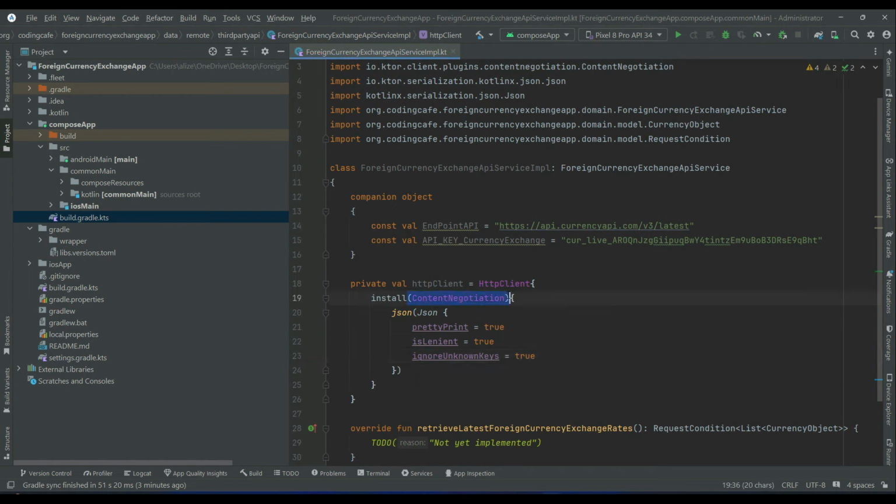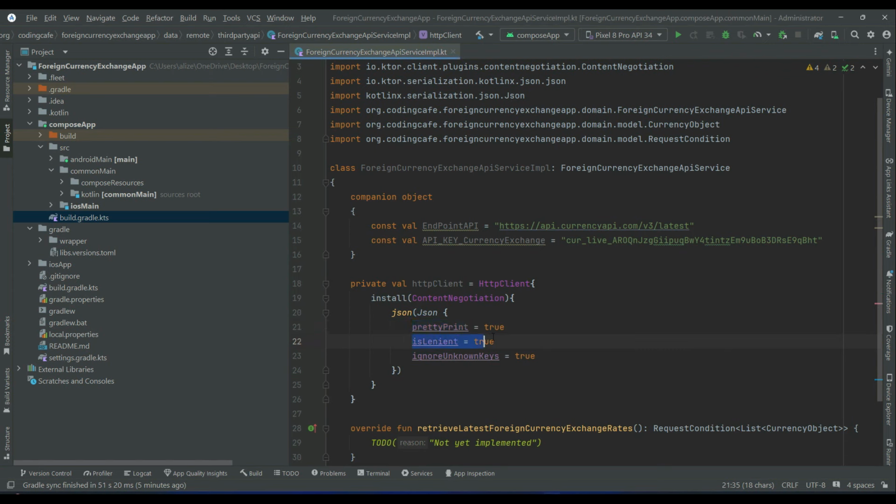This plugin is used to convert between different content types, for example, from Kotlin objects to JSON and from JSON to Kotlin objects. Now it has some properties. For example, this property configures the JSON serialization to include white spaces to make human readability better.